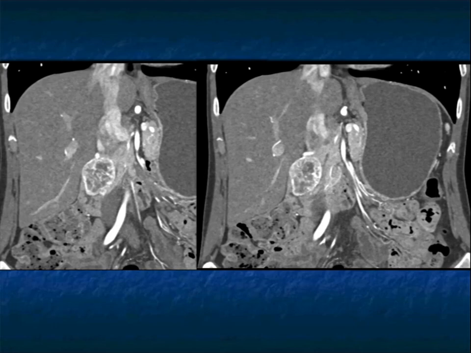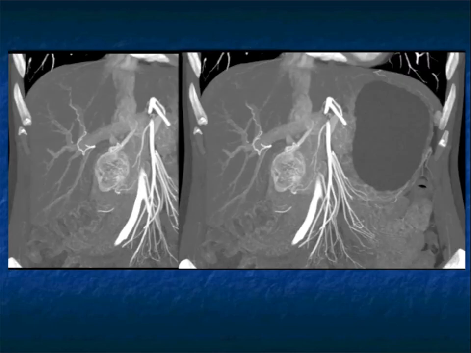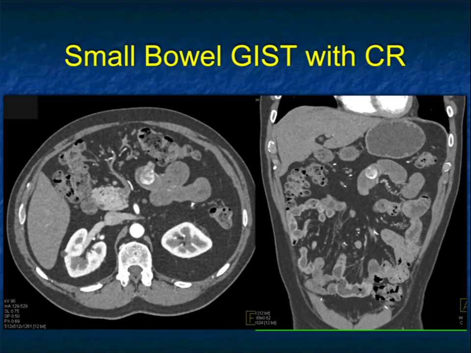And again, I have to admit the challenge of saying specifically what it is, you're not always going to be right. But again, this will need to be biopsied. But I'll be telling the clinician I think it's duodenum, and I think it's going to be a GIST based on its exophytic nature and its vascularity, seen nicely on the MIP images.